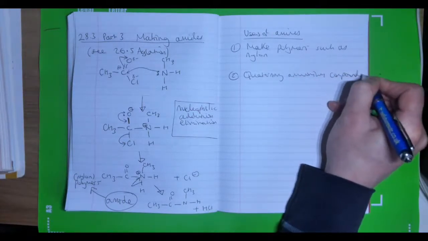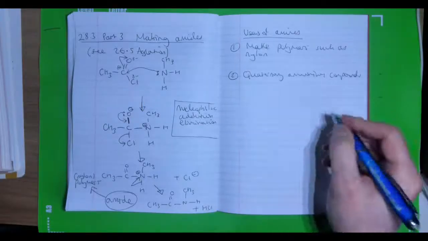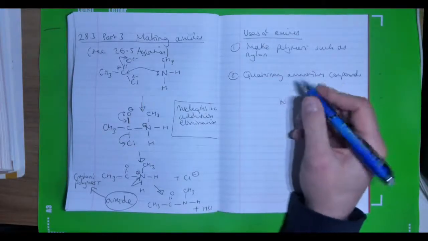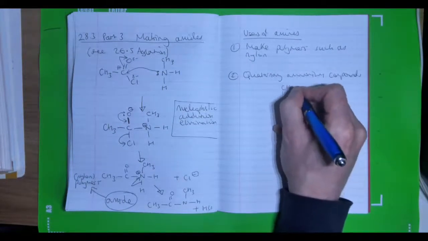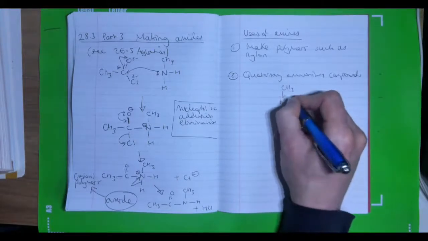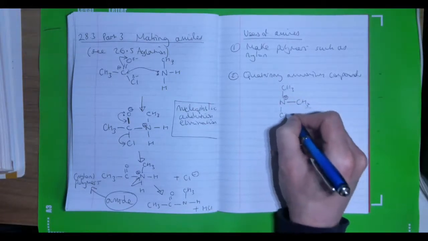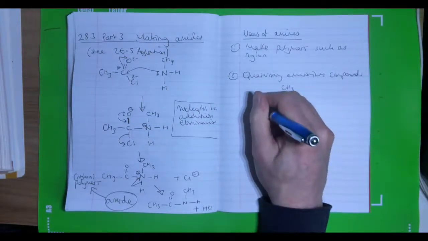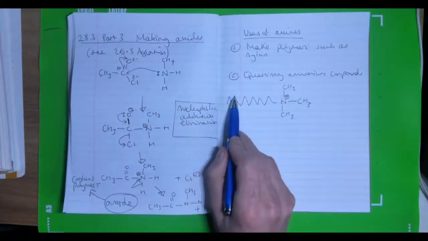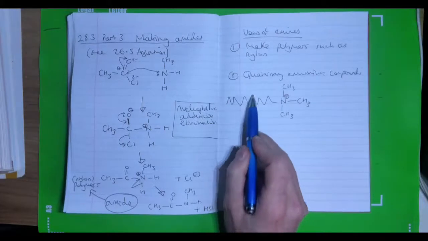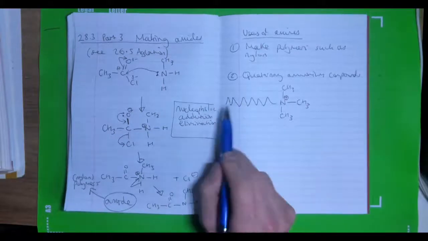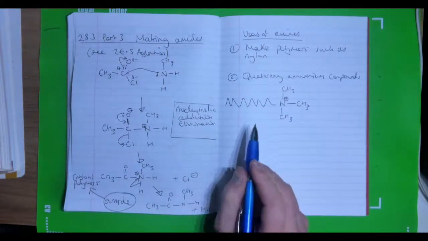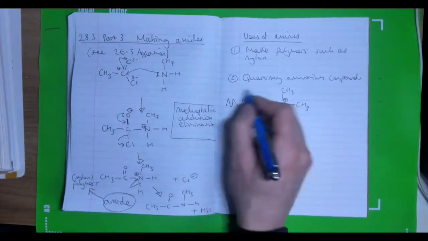And we need to know the uses of those. So let's draw a quaternary ammonium compound. Quaternary means 4 R groups, so let's draw 4 R groups coming off this nitrogen. Because there are 4 bonds off the nitrogen, it must have a positive charge. I'm going to make this R group really long, so I'm going to put a long wiggly tail there. What we've got here is a CH3 followed by a long chain of CH2 groups. So that's a long R group, basically, a long hydrocarbon chain.